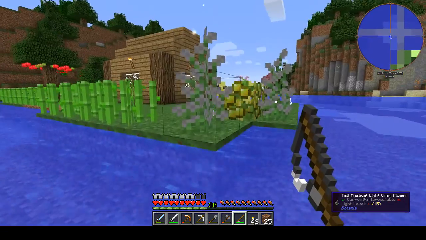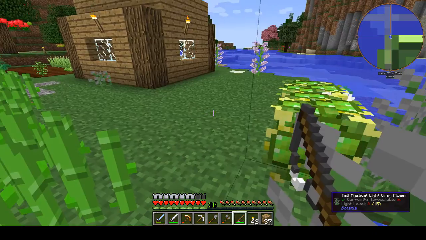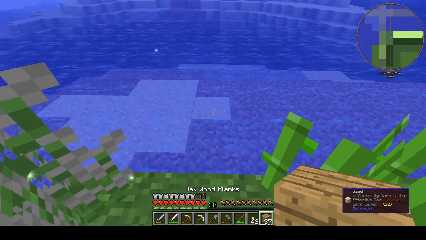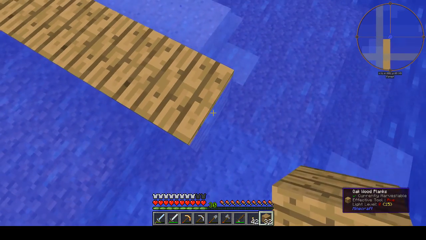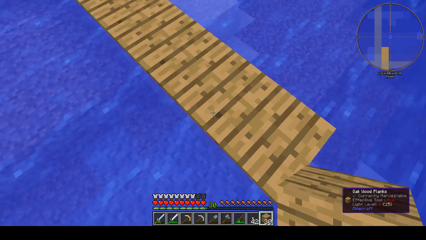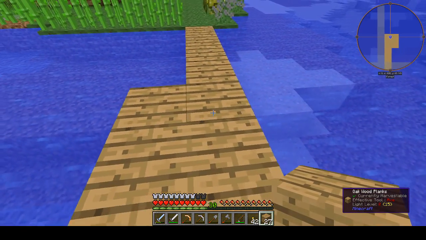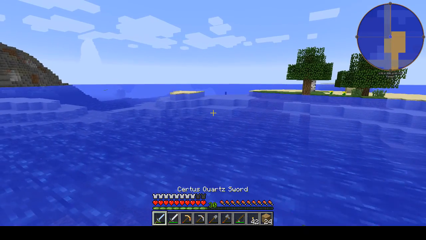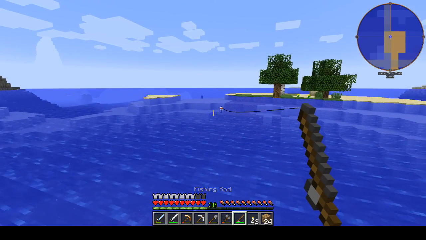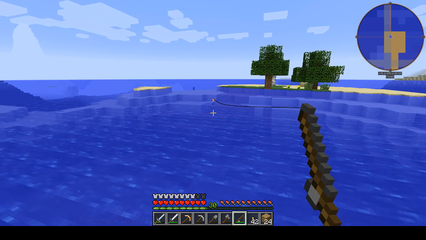Okay. Well, what we're going to do, real quick, is I'm going to make a really, really basic little fishing dock, just because it'll make it easier on us. Just like so. Okay. Now we can sit there and fish, and actually see when the things are happening.